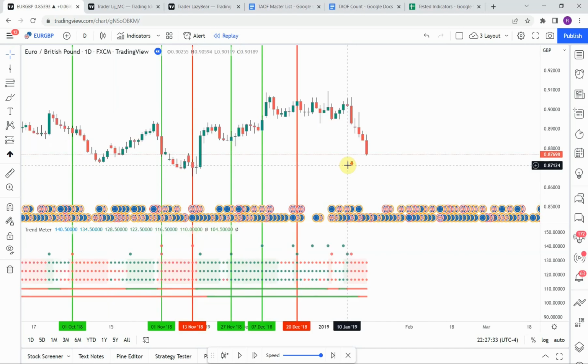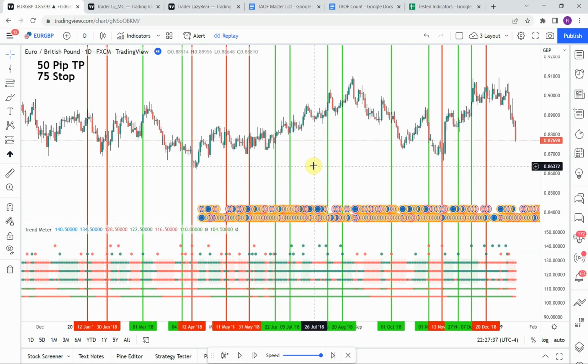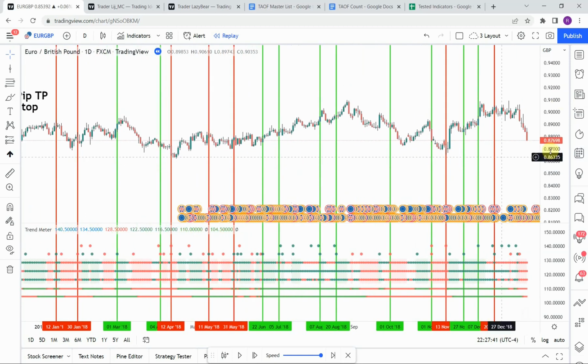All right, so let's go ahead and take a look at our indicator here. So we got a decent number of trades within the 1 year's time. Let's go ahead and get it in focus here. All right, let's go ahead and count it out, see what we have. So 1, 2, 3, 4, 5, 6, 7, 8, 9, 10, 11, 12, 13, 14, 15, 16, and 17. So we have 17 trades all together.